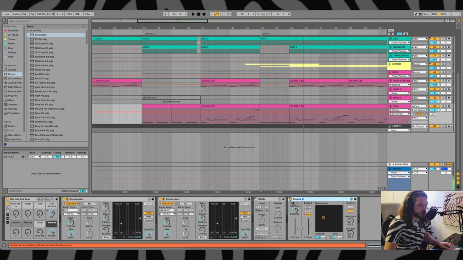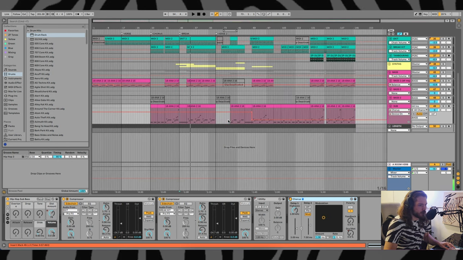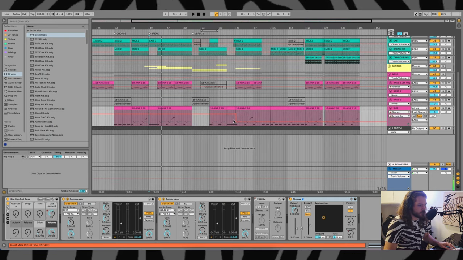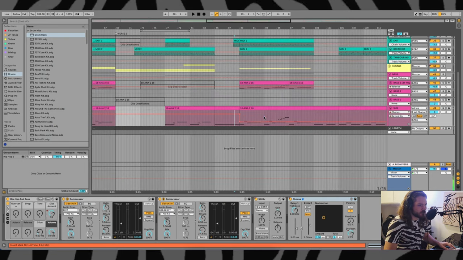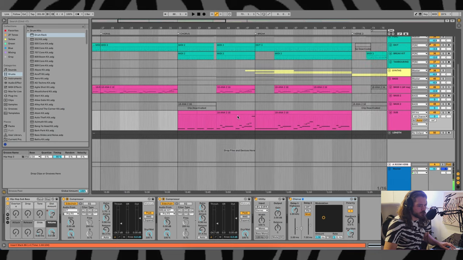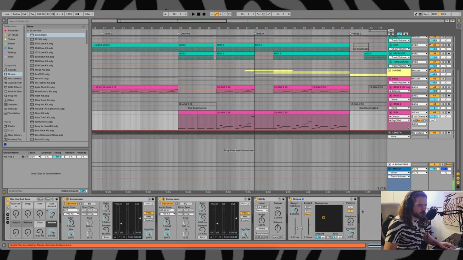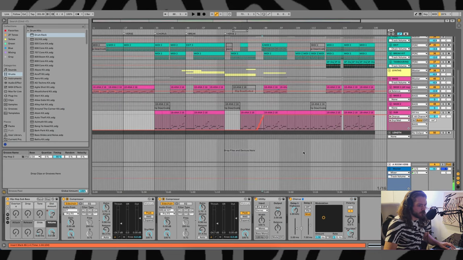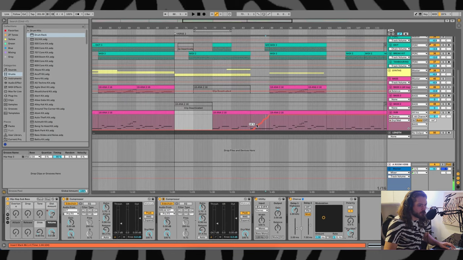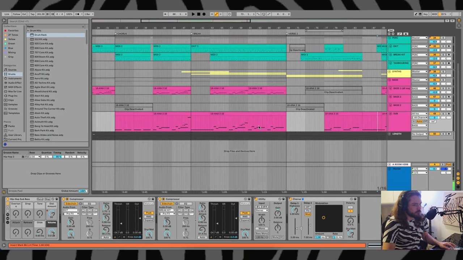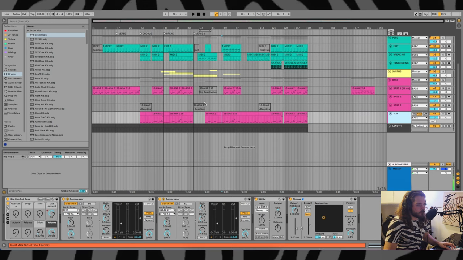And it looks like we've got a chorus here that is automated, just turns off at one point in the song. Nothing too special there. I've got a little bit of automation on the dry wet knob for this chorus so that it transitions nicely. And that's it for bass.